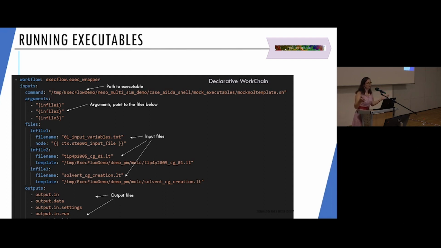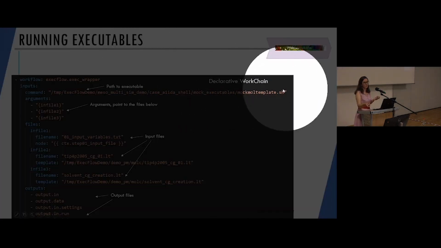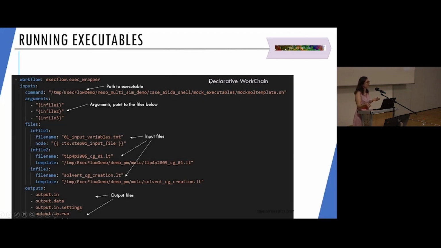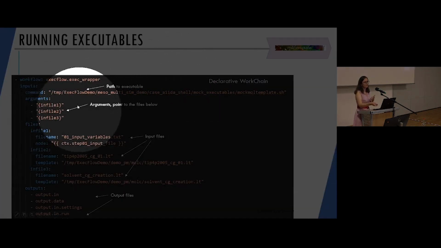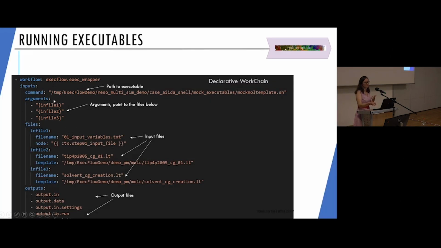If that is a bit too difficult, and maybe the first step it is difficult, you can just run an executable. And that's what we're doing here. We are running a program called MolTemplate, and here I've called it mock MolTemplate because I want to have a mock example where you don't have to install anything. Basically the only inputs that you have to document there are the input files or the arguments, and what files come out, what is being outputted and that you want to use later.